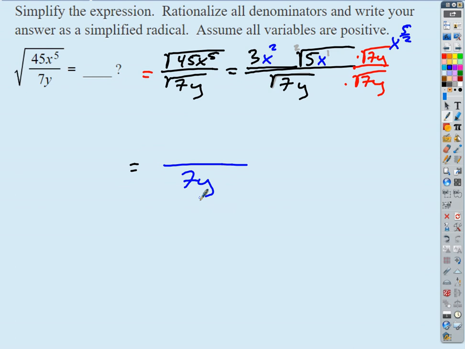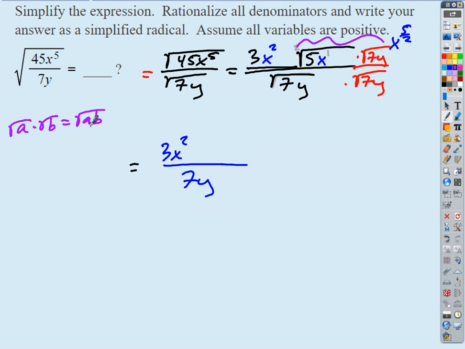Well, let's multiply these two first, right, obviously. Those are the two we want to multiply together to make one radical. So we've got this times this times this. We'll multiply those together, and we end up with 3x squared. And then all this stuff, a square root of a times a square root of b is a square root of a times b, right? That's a property we have. That makes sense, right? I can combine radicals by multiplying.